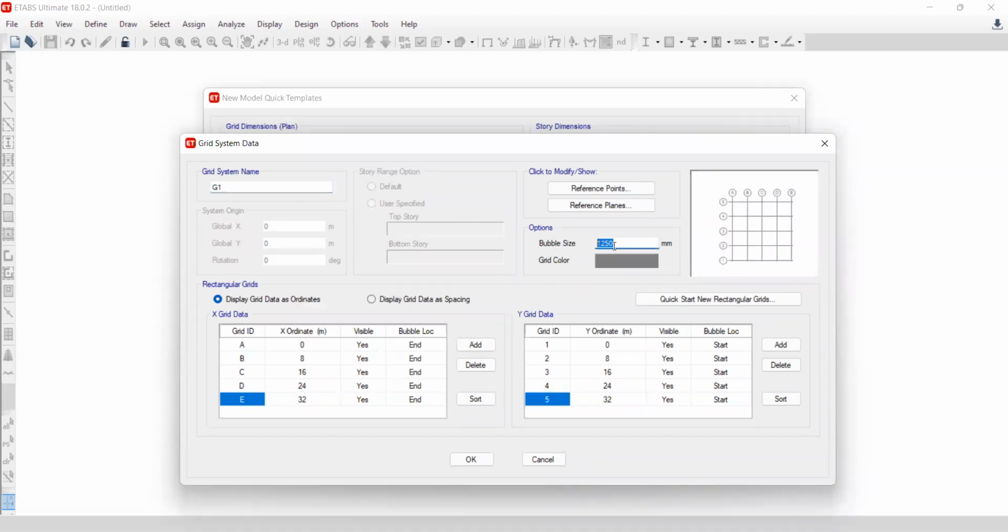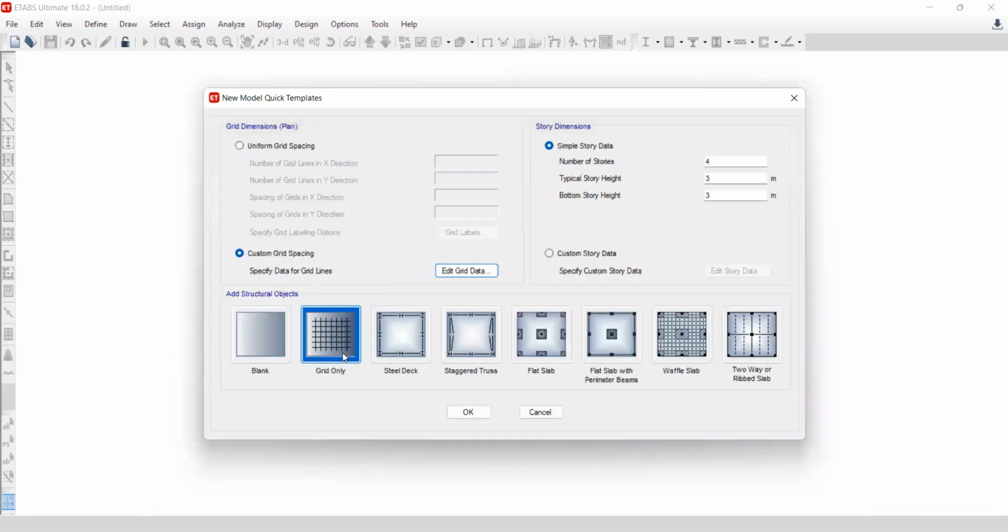Here you can give the size of the bubble. Right, if you want to keep it as 2000, let's enter. Automatically the size of the bubble is going to increase. So I'm not going to keep it as that. I will keep it as it was before, 1250. Yes, okay. And then we have to just click OK. But here I'm not going to click OK. I'm going to click cancel because I want to show you in the system on the interface how it is going to work. Click on grid only and click OK.